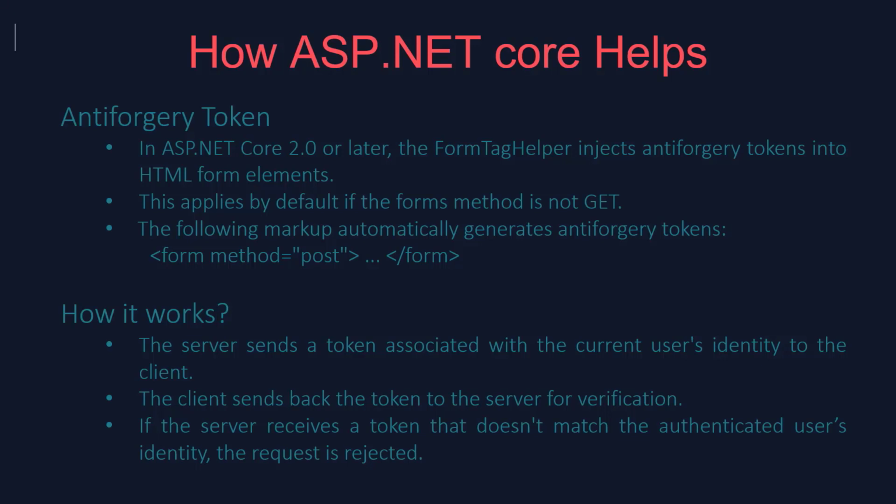So there are a few things that you should remember. First, in a GET request, you should not alter the state, and if you are using the form attribute with tag helpers, you do not need to worry about anything, because .NET Core will automatically add the anti-forgery token on top of authentication. But there is one small thing that is still needed, so it's best to take a look at all of this with an example.